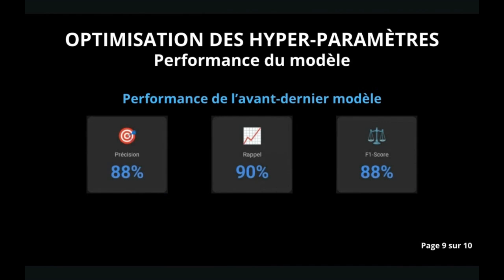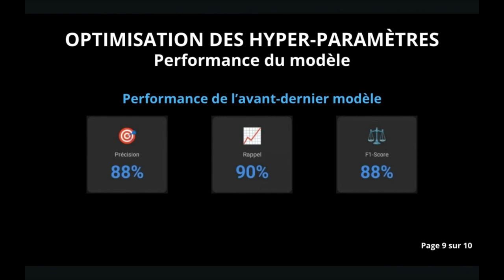Finally, for hyperparameter optimization, we used Optuna. And yes, you'll see in the notebook, for this part, a large number of errors are displayed. In fact, I had to stop the model while testing different parameters, because it would have taken an enormous amount of time to test all the parameters.